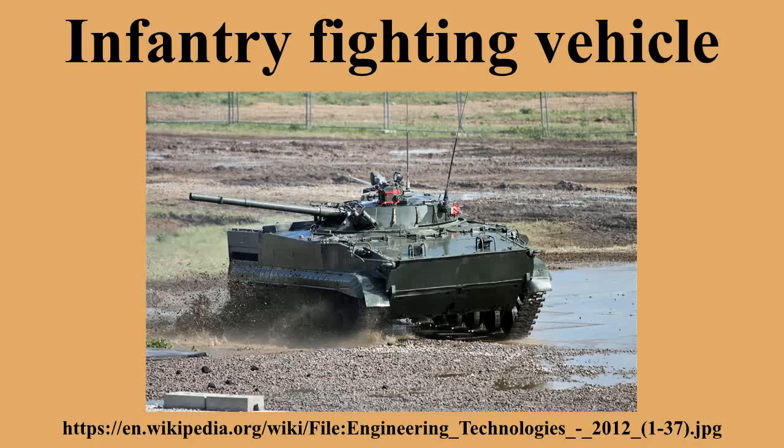Mobility. Some IFVs are amphibious and air transportable. A few, such as the Soviet BMD series or the Chinese ZBD-2000, can be deployed by a parachute system from aircraft directly into battle. Wheeled IFVs can travel great distances on their own without needing to be transported by flatbed trucks and railway, as required by tracked IFVs. Tracked IFVs need to have the tread serviced or replaced on a regular basis. The tracks themselves and the weight of the IFVs tend to be tough on road surfaces, wearing them down more quickly than a wheeled IFV. Many wheeled IFVs can extract themselves from a battlefield with specialized run-flat tires when not operating in difficult terrain, while an IFV with damaged tracks would require its tracks repaired in the field or an armored recovery vehicle to tow it out.